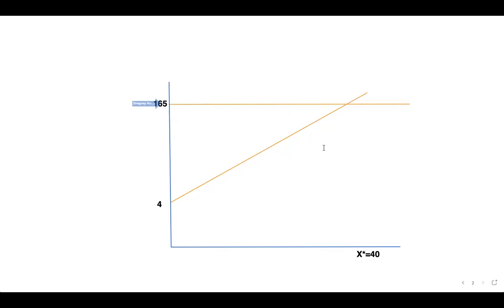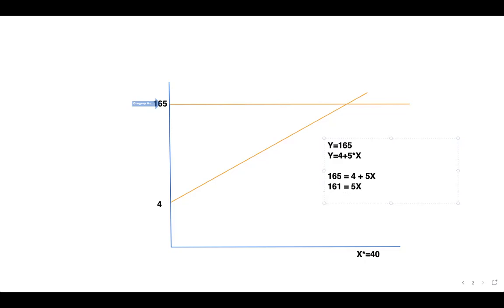Now in terms of the equation, we have y is equal to 165 and y is equal to 4 plus 5 times x, right? We set the two right-hand sides equal, the ones that correspond to something other than y, because they're both equal to y. 4 plus 5x. You agree? Yeah. Right. And then it's going to be subtract 4 from both sides. We'll have 161 is equal to 5x.